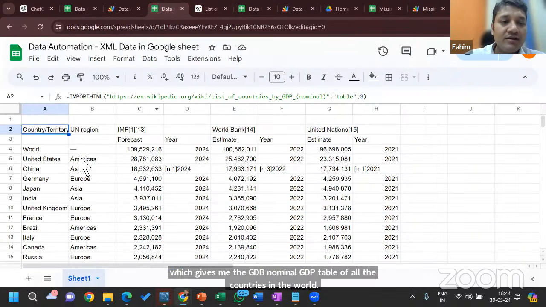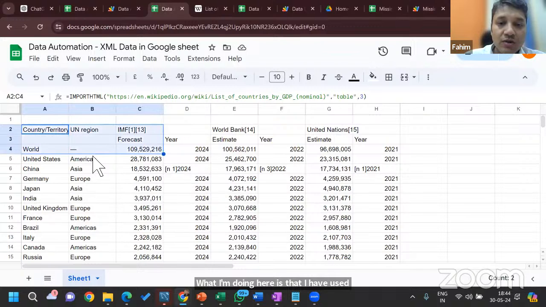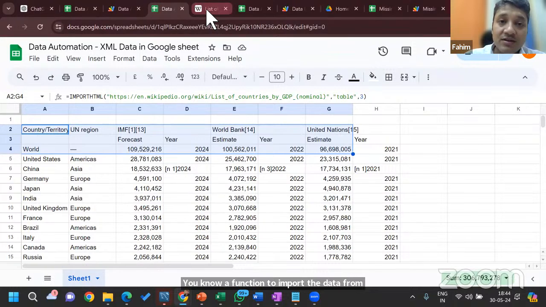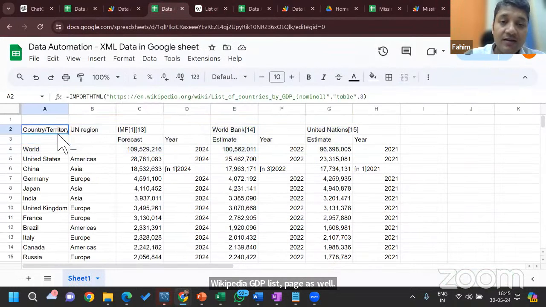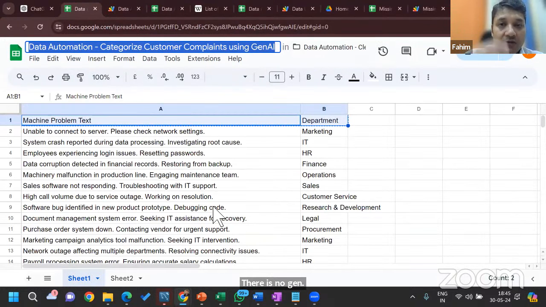What I'm doing here is that I have used one function to import the data from the Wikipedia GDP list page. We'll see how we could do that in Google Sheets. There is a very simple function. There is no Gen AI applied here, just a function. So we'll do that as well.